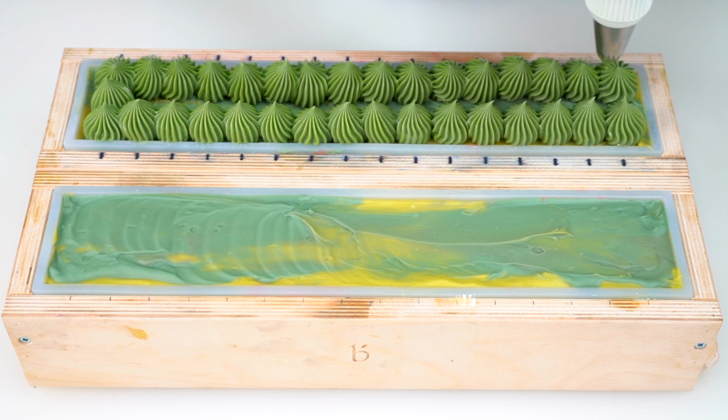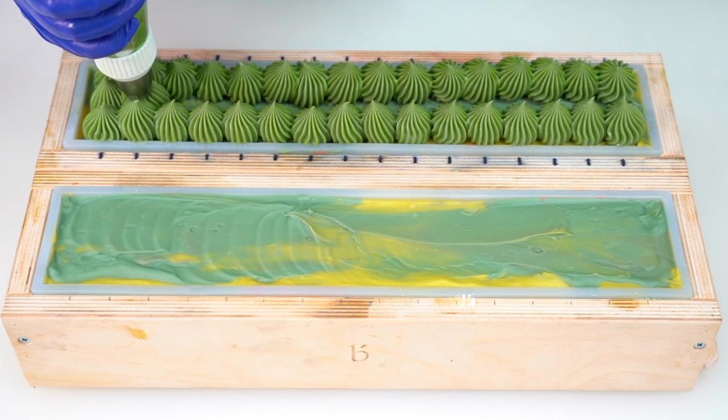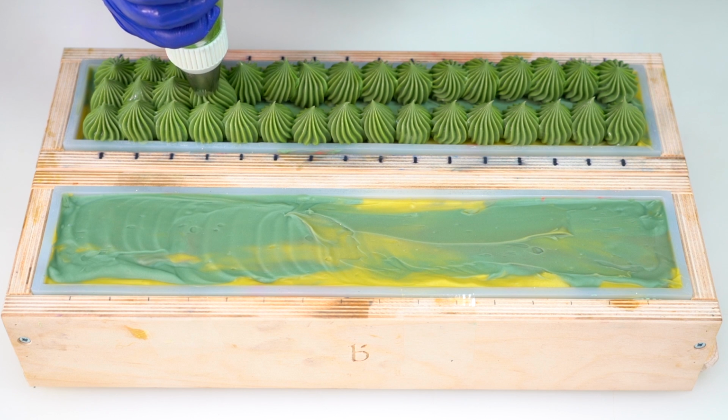I'm just piping now because the piping's actually being relatively good, but I have a lot of embeds to put on.